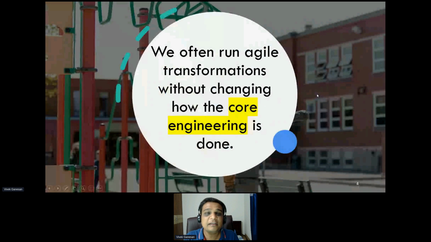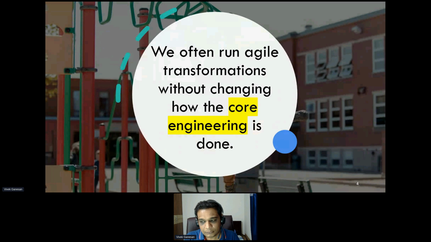So when we run agile transformations, often it is at the level of processes. Sometimes it touches the leadership. You basically hire scrum masters, you convert somebody into scrum masters, and then you train people. You create a position called product owner, and all these things happen.